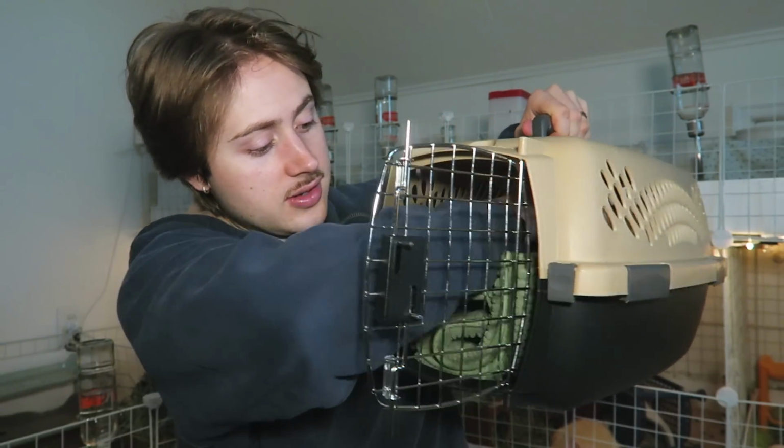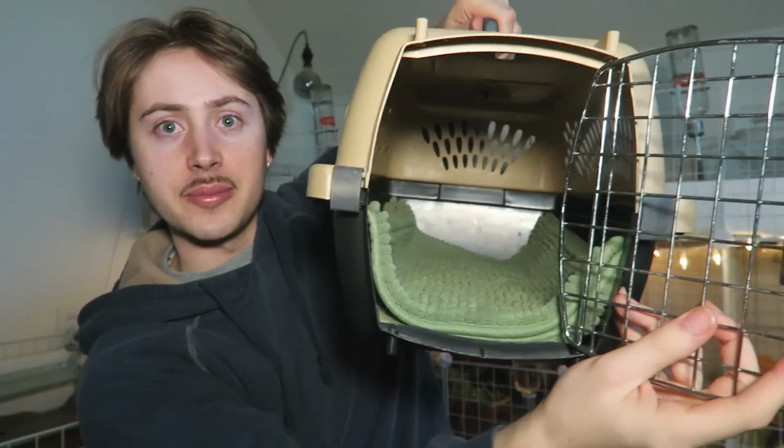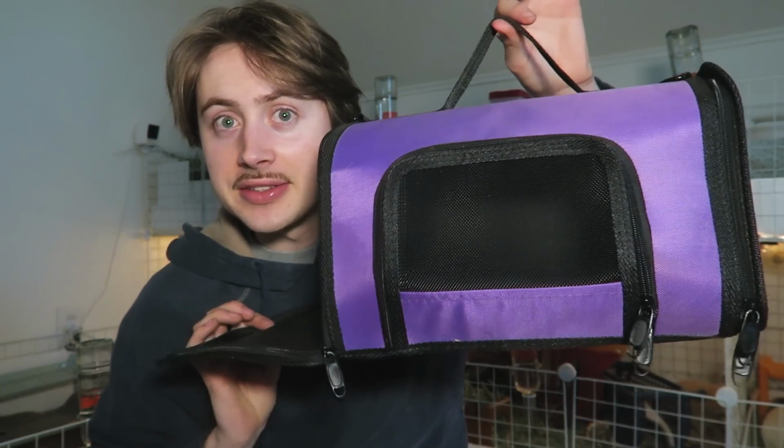Also a really great item to have in your carrier. If you guys are doing vet visits, these are so simple to put in your carriers as a little cushion. So I'm just gonna slide that in just like so, and it fits literally perfect, and it goes up the sides as well to kind of hold in the hay, but beautiful. And then here is Billy's carrier right here, not as bougie and pristine as that one. I like that one because it's hard, like it feels more protective. This one's fine. The vet's literally like 5 minutes away, so it's not a long drive.